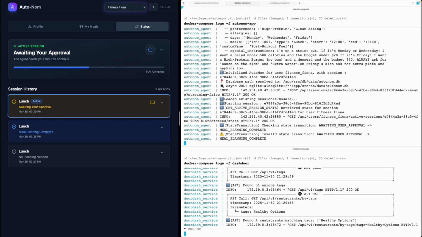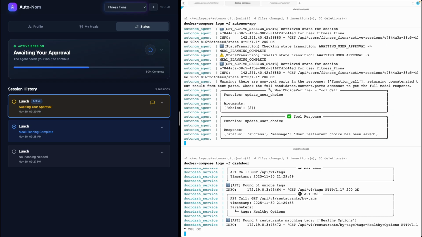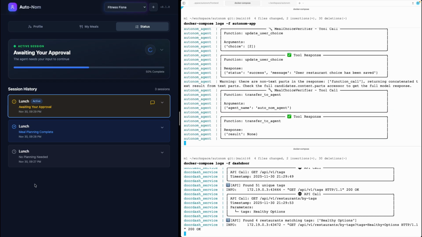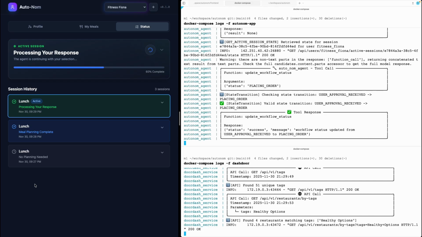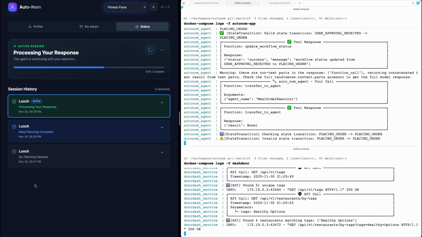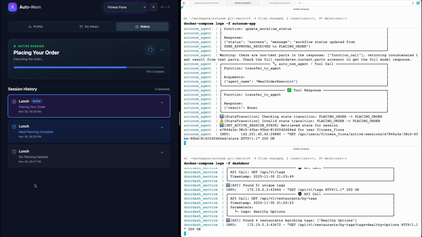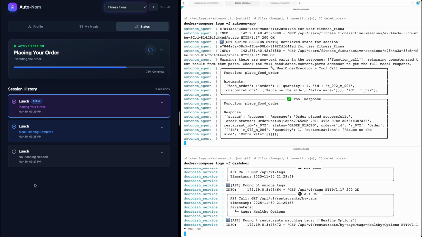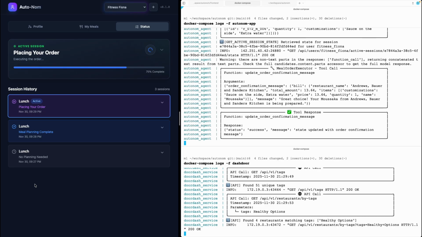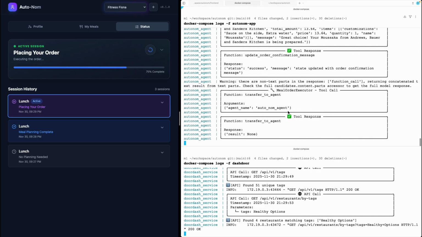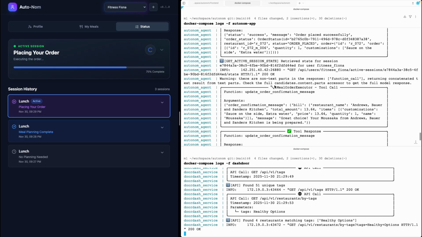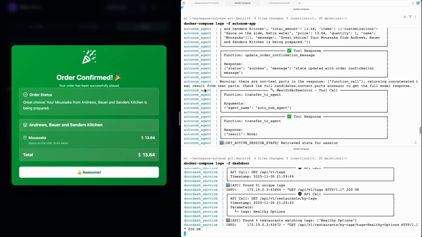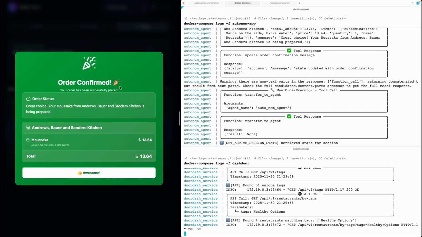And the agent understands this. So like you said, it says the choice is number 2. But this again makes this agent flexible to have any kind of user interface. So we can have an audio-based user interface where I could say, hey, just give me an octopus for lunch today, and it goes ahead and does that. So it brings that flexibility that traditional software might not have. And as you can see, the meal order executor went ahead and executed the order, and we have the confirmation.